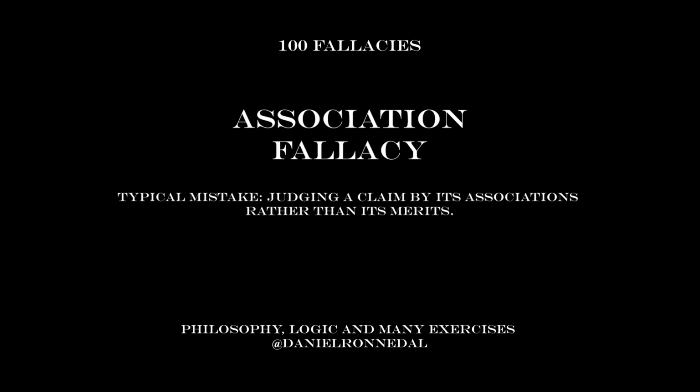Association fallacy. The association fallacy occurs when someone asserts or assumes that properties of one thing must also be properties of another thing because they belong to the same group. The association may be positive or negative, but it does not determine the truth or value of the claim or assumption. Example: this professor is an academic and he is a radical leftist. She is an academic. Therefore, she must be a radical leftist. Not all academics are radical leftists. The premises do not entail the conclusion.